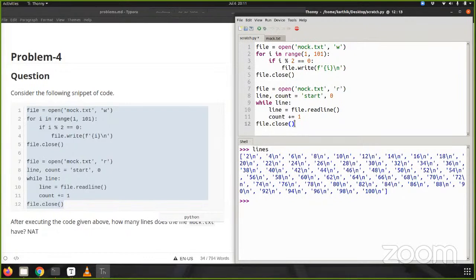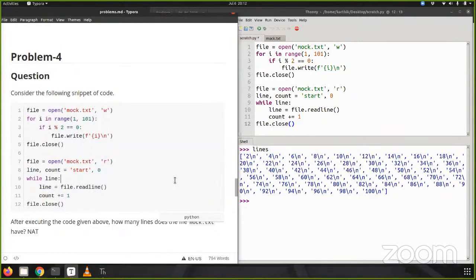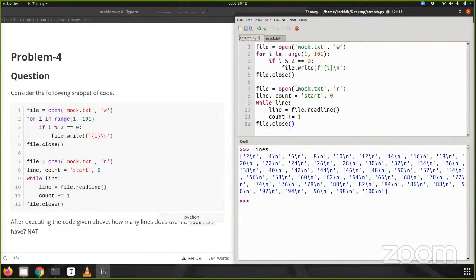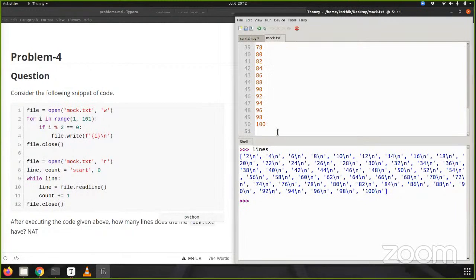So for those of you who are watching this, I would like to say two things. First is we will not have something as tricky as this in the exam. Even for this particular session, I didn't intend this question to be so tricky. It so happened that it became really complicated, so don't worry. To conclude, there are 51 lines in the file, and the 51st line happens to be just the null string.